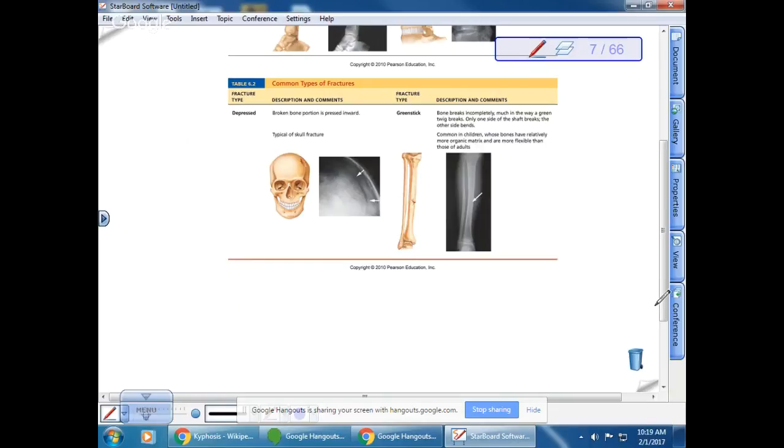Sometimes in children, you get what are called wrinkle fractures. The bones are so malleable that instead of actually cracking, they create a little wrinkle on the bone. And those types of fractures in young children, generally they don't even put a cast on them. They might put a little splint on the child, but they don't put a cast on them. And then you can also see depression, which would be like a skull fracture, where a blow to the skull has caused fracturing of the bone.